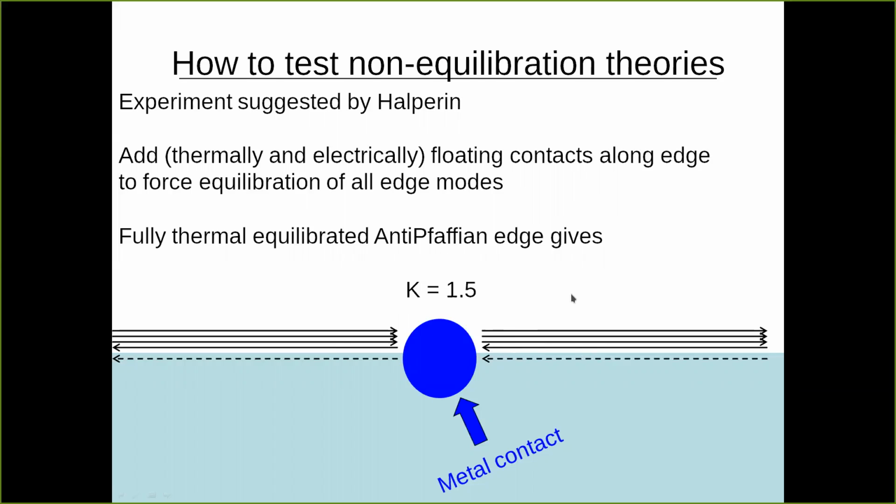Now, it sounds like it's a really easy modification to the experiment, but after discussing with the experimentalists, it turns out that although conceptually this is a very easy experiment to do, it would muck up some other things that are crucial to the experiment, and they can't do something exactly like this. But they are testing in some detail whether non-equilibration of edges is an important part of the theory. And it seems as if, as an important part of the solution, that could be confirmed, that equilibration is one of the issues.